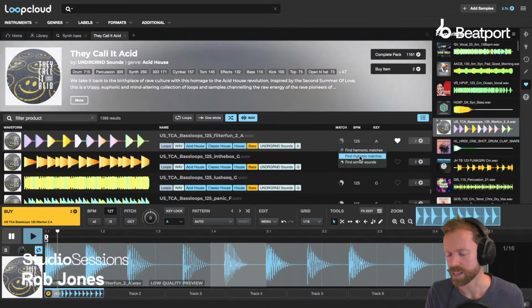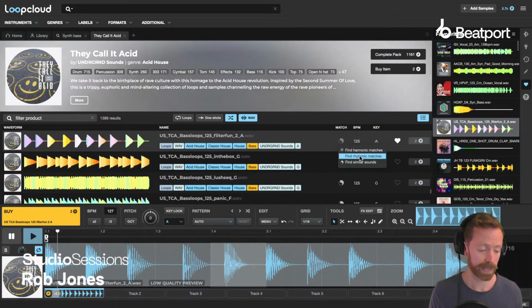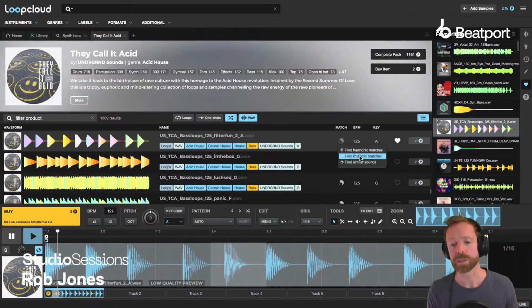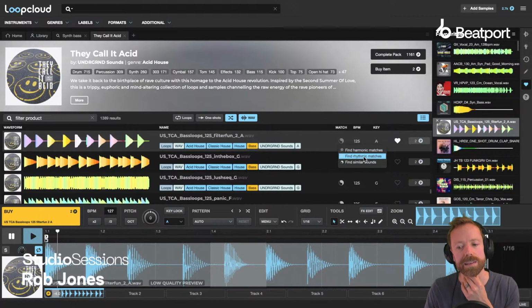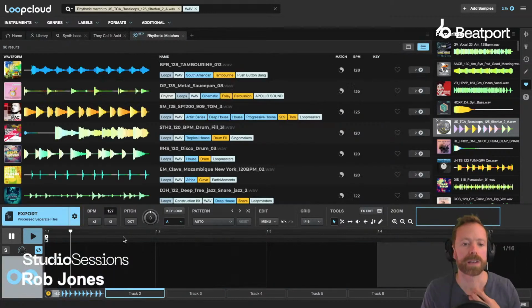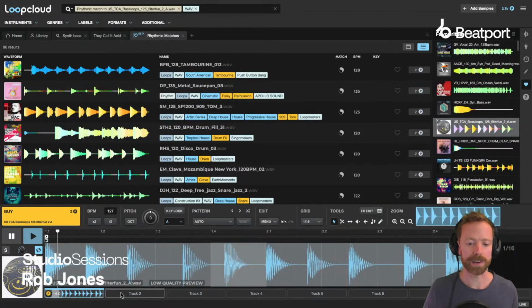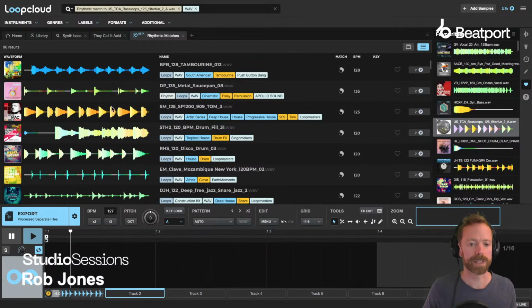This is where it's turned into something that can be as good as Spotify when it comes to finding new music, which I completely rely on now. It's a completely revolutionary way of searching your sample library, and the tags allow you to get really close to the sorts of sounds you're after. But if you search for a rhythmic match, say, to this bass loop, it's going to analyze the rhythmic characteristics of the bass, and it's going to come up with a list of suggestions here that are going to work rhythmically with it.